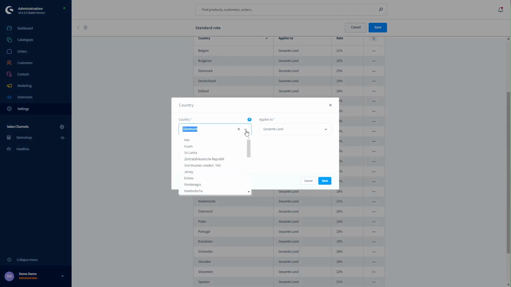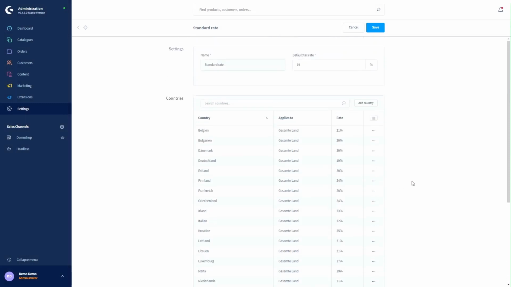So here you've got the possibility to change the country name, but this is not relevant. You can change the tax rate down here, and you can say that the new tax rate should apply to the postal code, to a postal code area, to an individual state of the country, or for the entire country. We will leave this with the entire country and set this rate to 30 so that we can see what we have edited in the storefront in a minute.